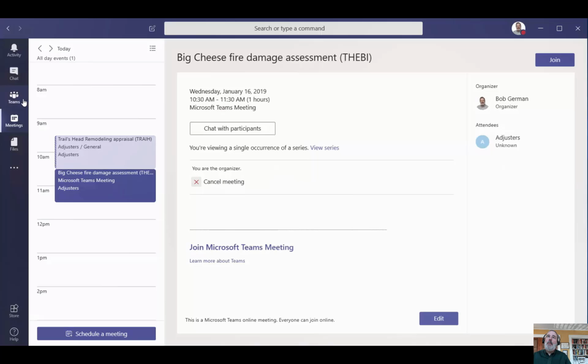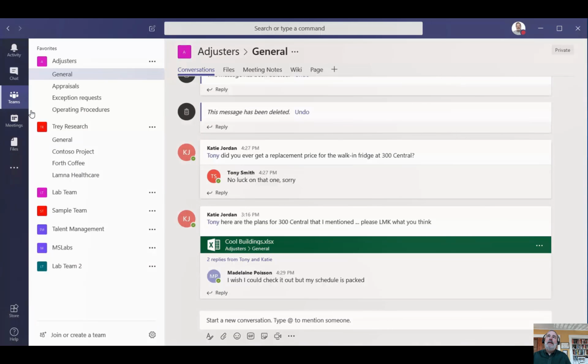So one of the things here is that we didn't have to write any code to make this happen. To allow people to see these meetings that are in the channel and to join each other's meetings is all there automatically. But it can become a little bit cumbersome in this case. I've got a group of several different adjusters, and they're all running around, and I don't have a ton of test data, but in the real world, it would be kind of an overwhelming amount.